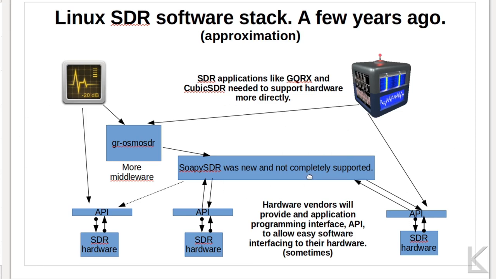And on the GNU Radio side of things in GQRX, there was this, and I think I've got this right, my mind's kind of frazzled from this week of playing around with this stuff, trying to get things working. But gr-osmosdr, I think, was a middleware piece that allowed GNU Radio to talk to Soapy and therefore talk to the hardware that it supported. It was all pretty granular at the time.